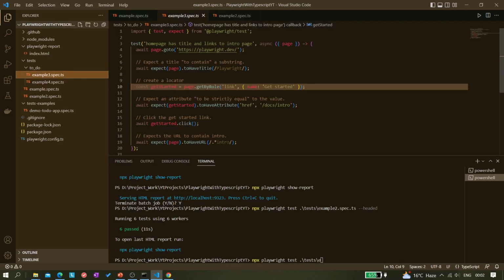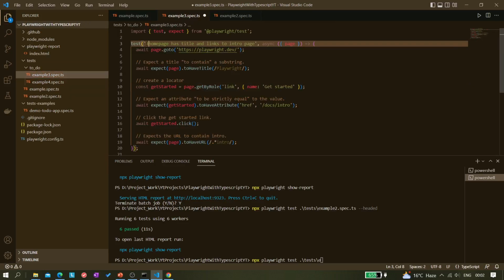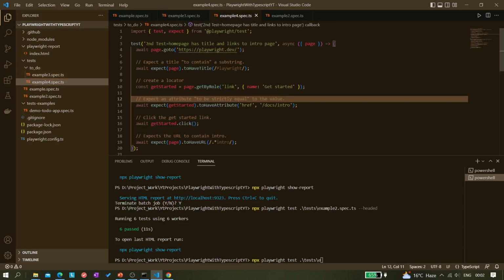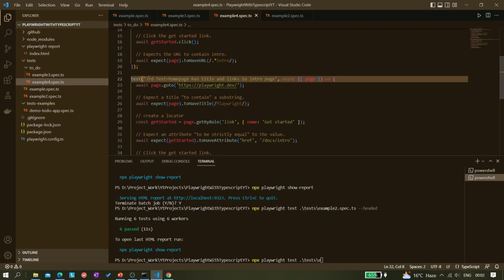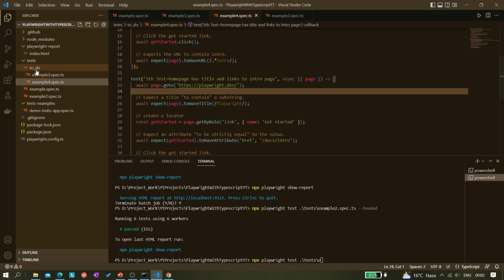Okay, and here I can name it as third test, and this is fourth, and this is fifth. Okay, now what I'm going to do, I'm going to run all the tests which are available in this to do folder.